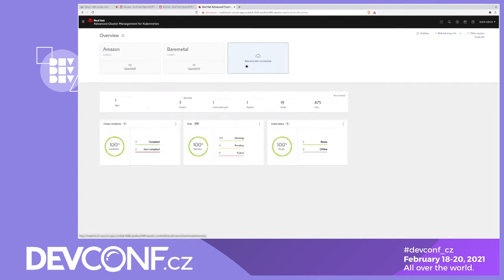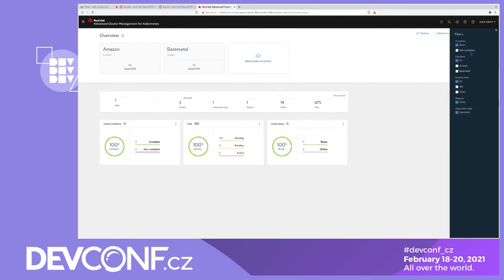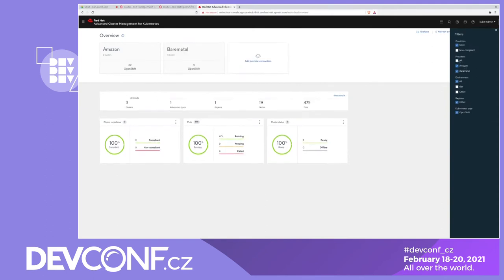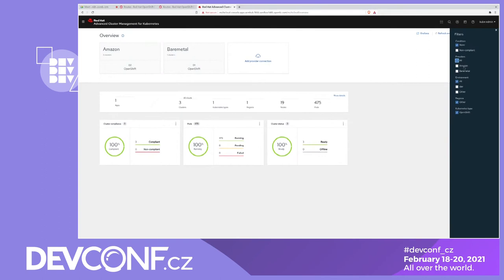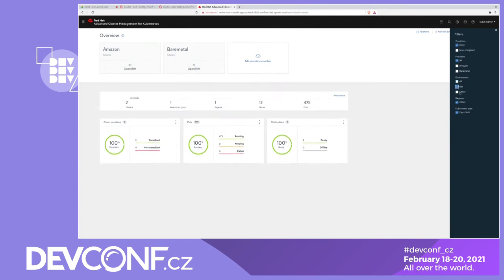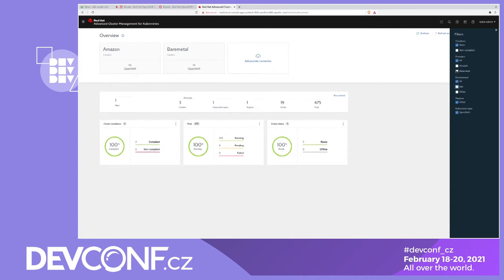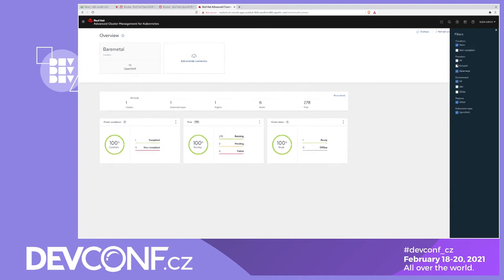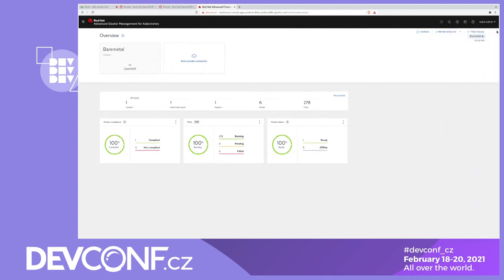Now let's move on to the main dashboard. And as I already told you, we have here the main dashboard. We can see in a very easy way the platforms or the clouds we're using, the number of clusters, what's happening in those clusters, pods running, etc. We can see also if the clusters are compliant or not, and we can also filter this dashboard in here using these labels or using the labels that we assign to those clusters. And we can filter and, let's say, see only the dev clusters, or we can see just the bare metal clusters, whatever we need to see here. So this is pretty useful.